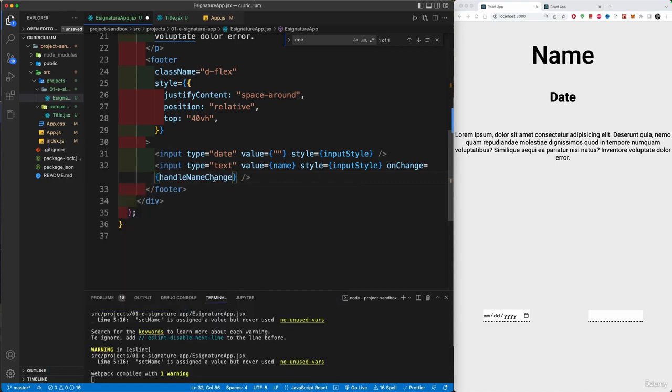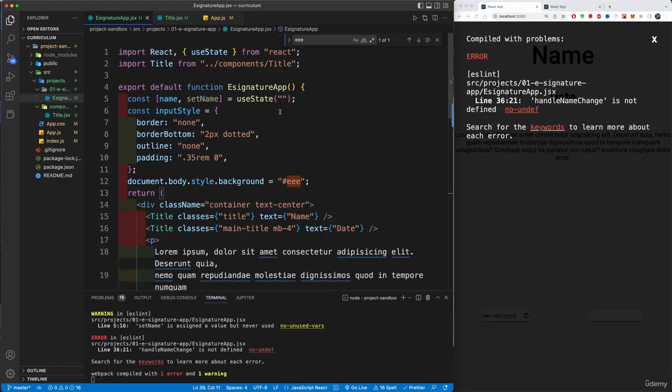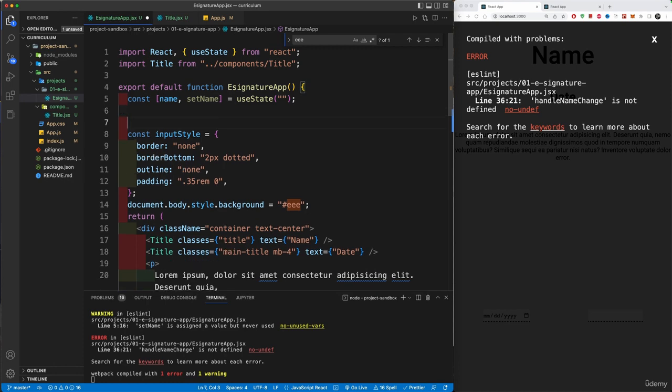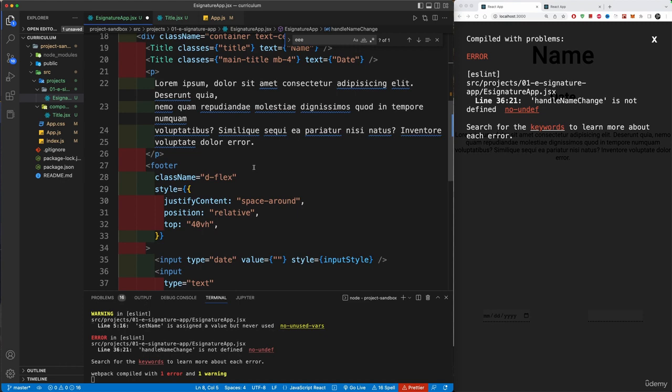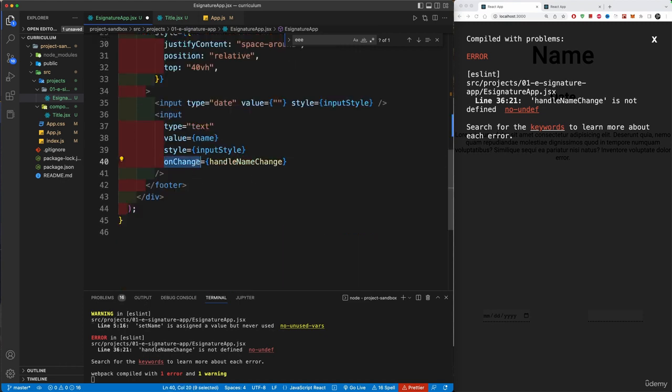Okay, now we need to create this function because the function is not in here. It's always screaming at me, hey, where's my function? Well, your function will be up here. And I'm also going to use const, the name of the function, and then I'm going to assign it to an arrow function. Now I'm also going to pass in here the event, because this needs to listen to whatever happens in there. So what event are we listening to? We're listening to an onChange event.